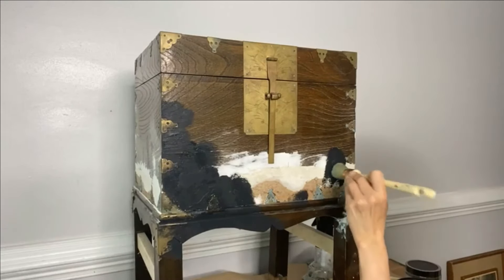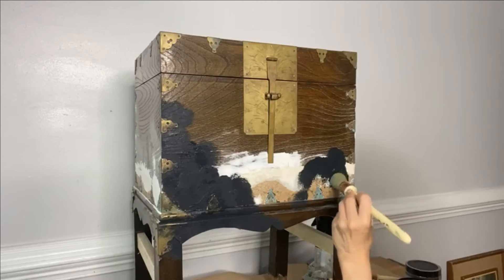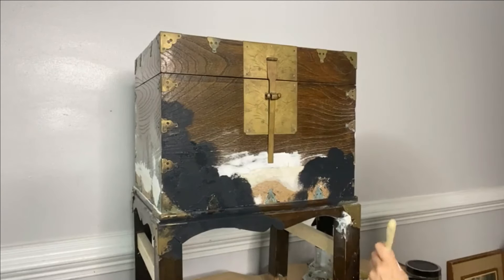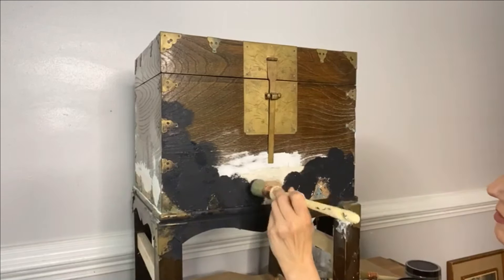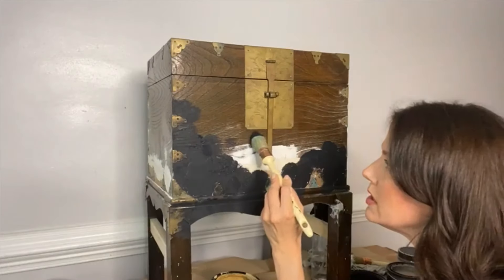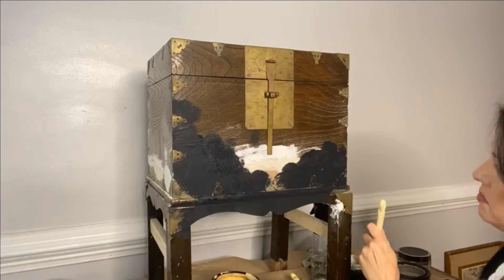So this black onyx is going on over top of my veneer. I'm going to cover this veneer in a stippling manner, getting the paint around these little metal pieces, and we're going to build up layers. Don't be afraid of terra — anybody can do this. I'm not painting smoothly or going around the edges; I'm stabbing it on to create texture where there was no texture before, to hide the damages and create an aged effect.